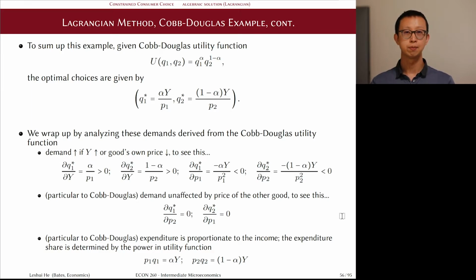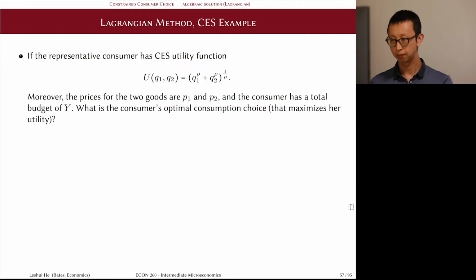prices of other goods. So now let's turn to another example where we solve the consumer's utility maximization problem with a more sophisticated utility function, the CES function. Although this is a different looking utility function, we're going to see that the same process in the Lagrangian approach will lead us to the solution. We will see that the algebra only changes very slightly, and this utility function will derive demand functions that are widely used in many economics models.